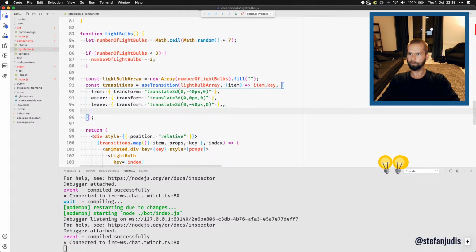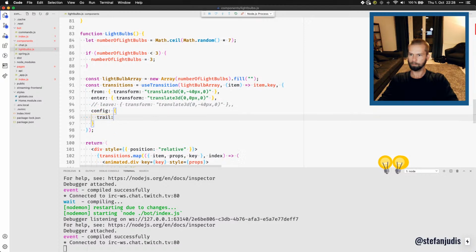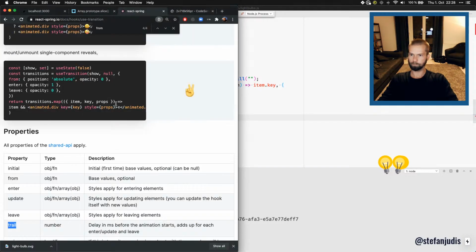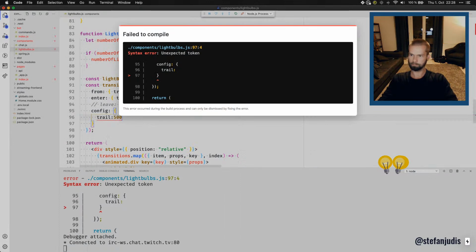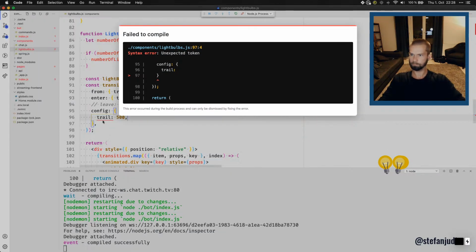So we could do, we don't need leave. And then we could do config, trail. What does it expect? A number like 500? Does that do something?